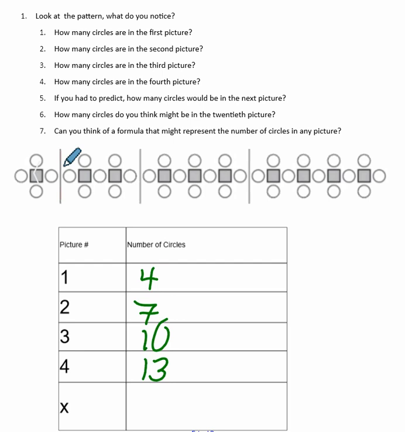Okay, so hopefully you were able to notice that we had our 4 plus our 3, 3, 3. Or another way to look at it is not 4, 3, 3, 3, but we have 3 here plus 1. And then we have 3 here and another 3 here plus our 1. And then we have our 3, our 3, our 3, and our 1. And then our 3, our 3, our 3, our 3, and our 1. So the next one would just have one more group of 3 added on, and the next one would have 16. Now it asks, well, what about the 20th picture?